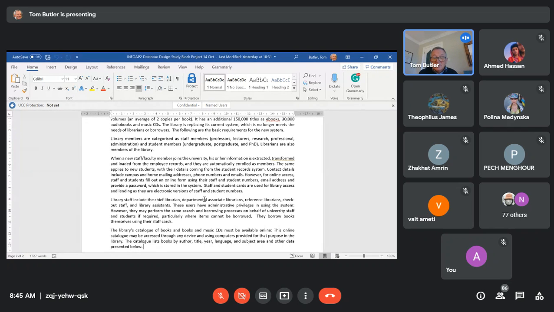Staff address, in the university, home address perhaps because of correspondence, email, telephone number. So all of those attributes need to be extracted here and copied into the library database.